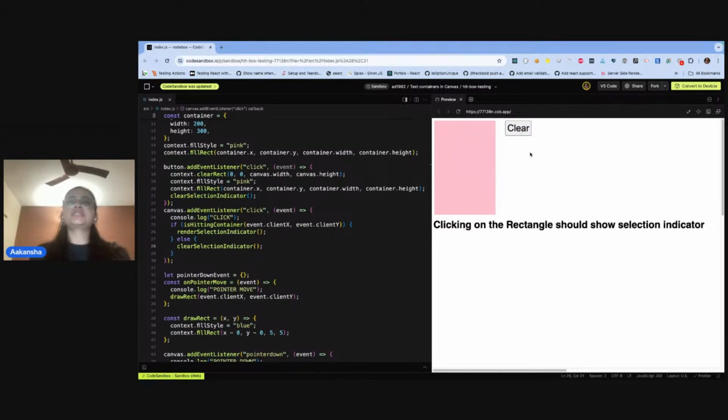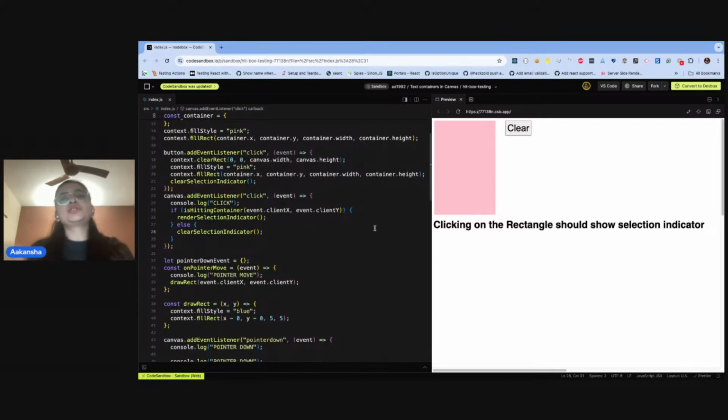Now let me do some more testing. Is this a hit? This is not a hit, right? I am just dragging my pointer. It's not a hit, but it is actually considered as a hit. Is this a hit? It's not a hit. So this is a false positive, and this is not the way it should work. So we cannot really rely on the click listener to determine the hit region or the hit target container on the canvas. So how do we fix it?